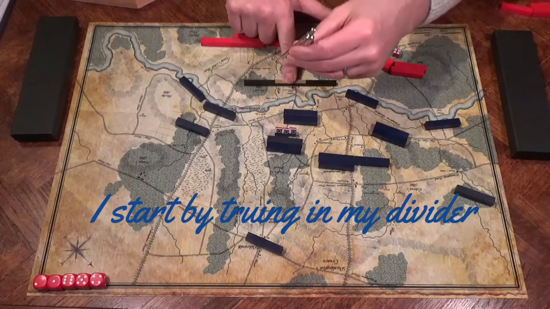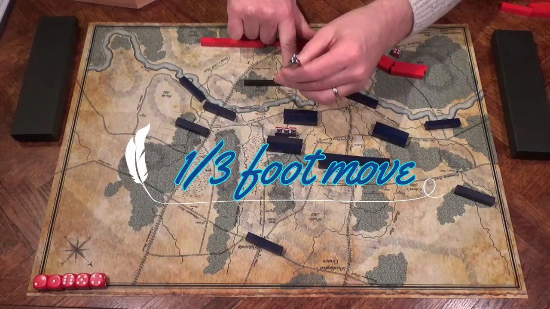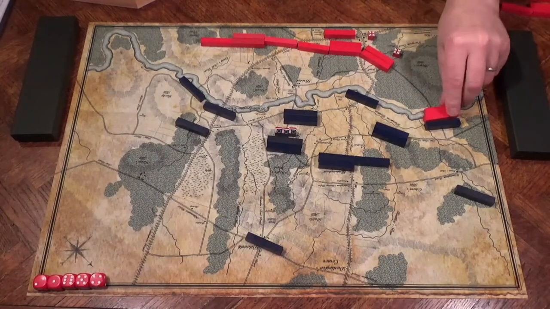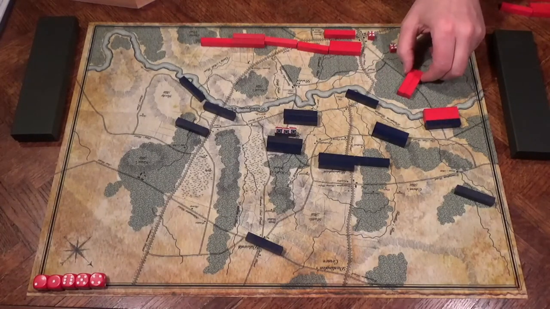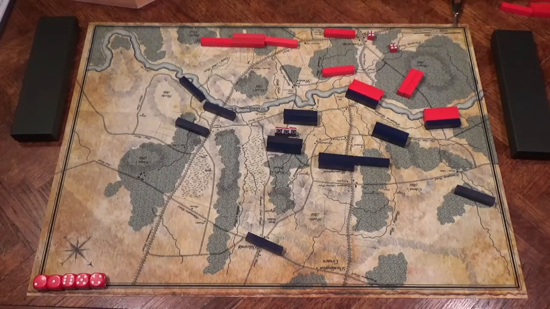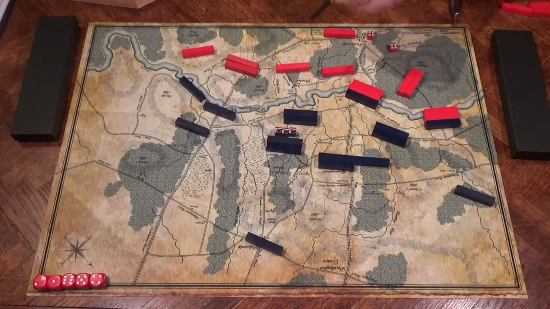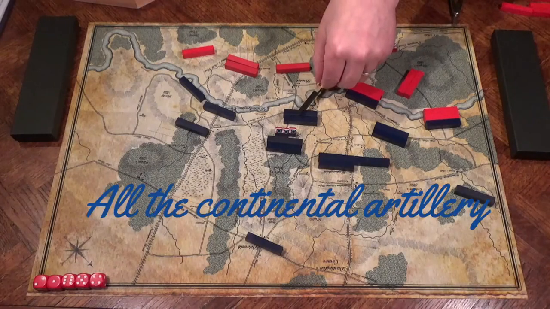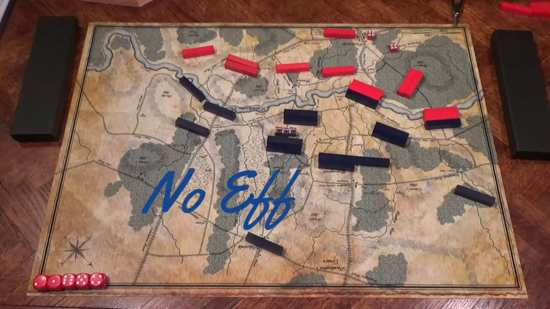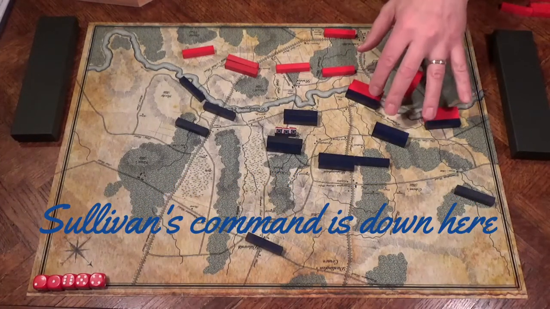Start by truing in my divider. Next, Washington is drawn. All the Continental Artillery can see is that unit, but it's in the woods. No effect. Next, Sullivan is drawn. Sullivan's command is down here.